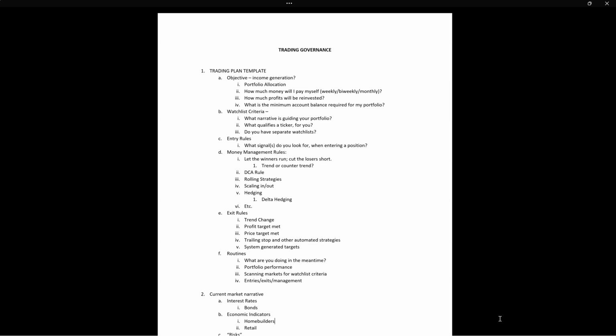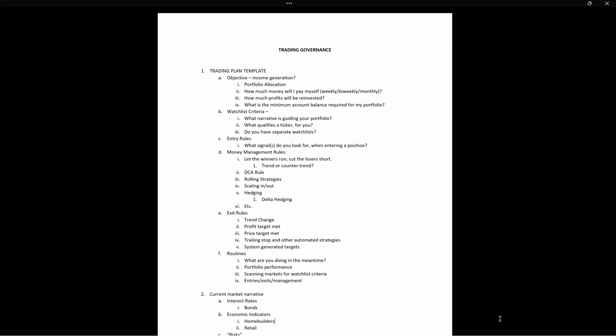So also for your exit rules, are you putting on trailing stops when you get to a certain profit percentage or whatever? Is there a change in the trend? Or your exit rules can be something as simple as, hey, I met my profit target, or hey, I met my price target as far as the stock is concerned. So there's no one right way to do it. So that's what it is with exit rules.